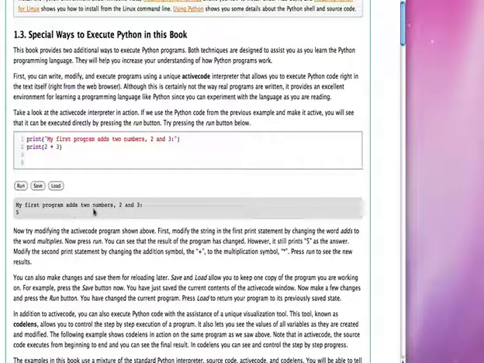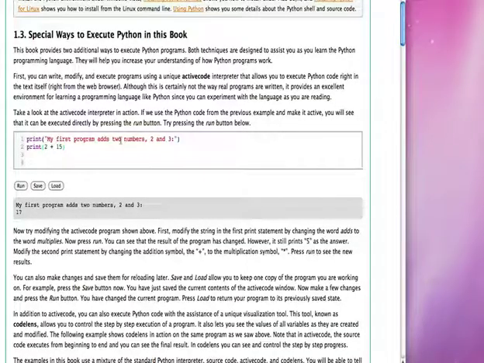My first program adds the numbers 2 and 3. The value of 2 plus 3 is 5. And not only is this executing this program, but it also provides me with the ability to modify. This is an editable window, and so I can come up here and simply say, I don't want it to be 2 plus 3, I want it to be 2 plus 15, and now when I run the program, you can see that the result that gets printed is 17.